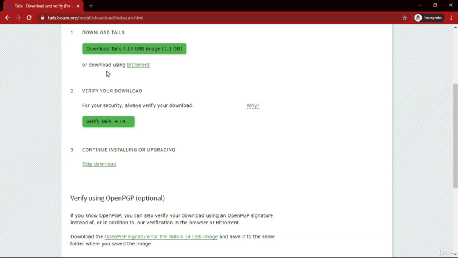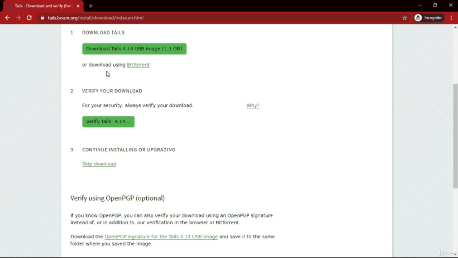The second pen drive which the Tails website recommends is for storage, because as discussed earlier, whenever you remove your pen drive containing Tails OS, it will delete all the files you have created previously, right? So it will be like a factory data reset in your phone. Whenever you open Tails again, it would be empty, right?